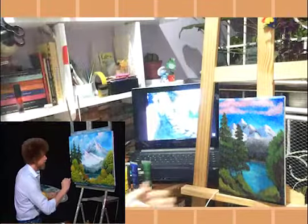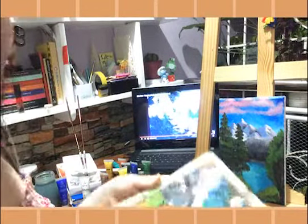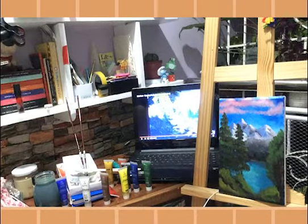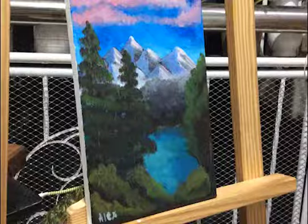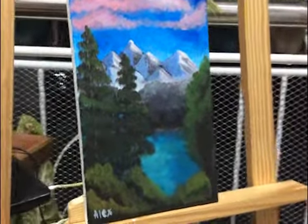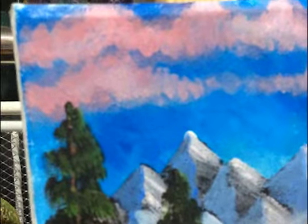I'm gonna sign this and we'll call it finished. I really hope you've enjoyed this, and I thank you for joining me today. Okay, so I think I'm done. Bob is adding a path on his painting, and I don't think I have space to add a path on my painting. So I'm already done painting. Here is the painting that I did, and I'm really, really happy about it. And I enjoyed painting with Bob today.